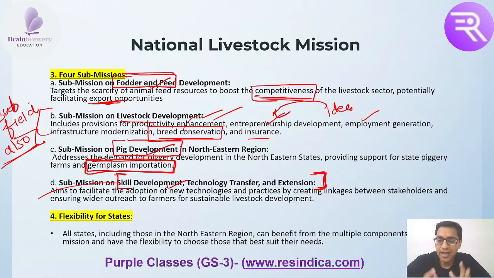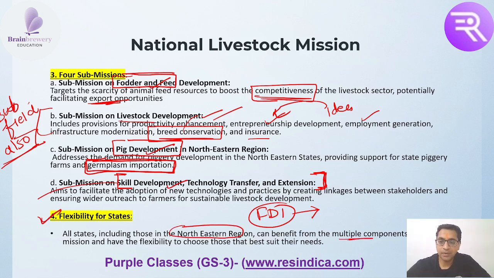How? Because we have to take the technologies and do a technological transfer in the form of FDIs, foreign direct investment, which we can take from these countries. We can also ask them to open their factories in our country, so that we will also have the best technologies of this time, right? Then flexibility for the states is also being provided, especially in the northeastern states.